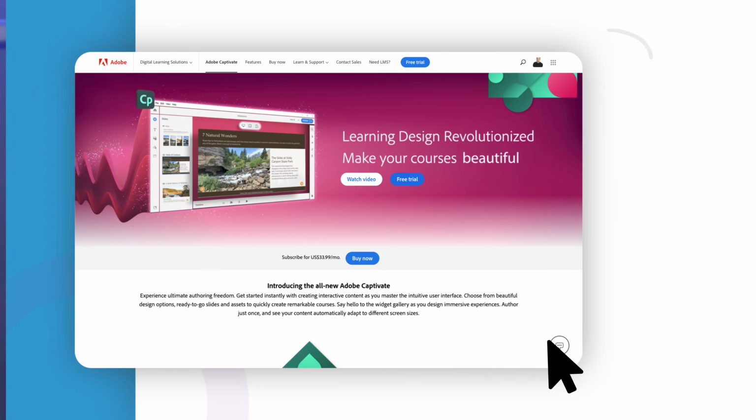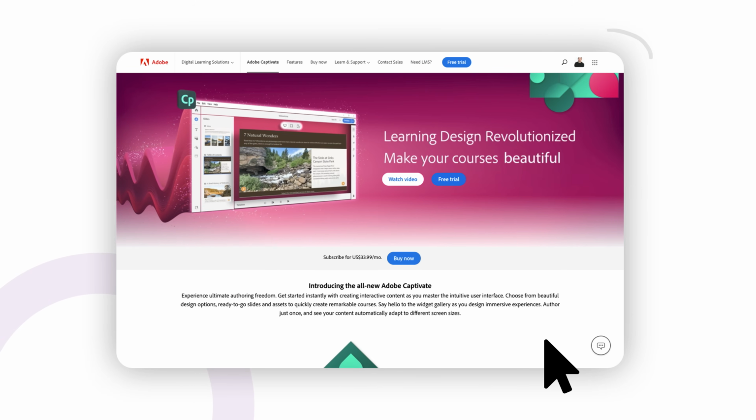But if we fast forward to now, June of 2023, the folks at Adobe finally, out of the blue, decided to drop the all-new version of Adobe Captivate. And again, I'm going to be really honest here. When I first saw the news this past week, I thought, cool, it's finally here. They finally did it. I'm going to get back to my Articulate Storyline work.